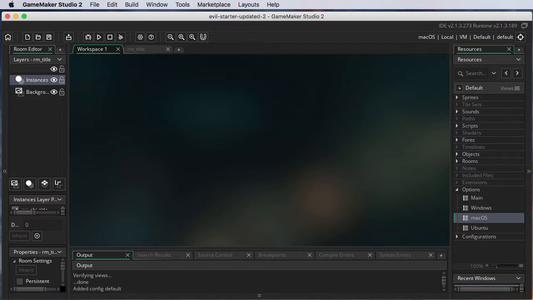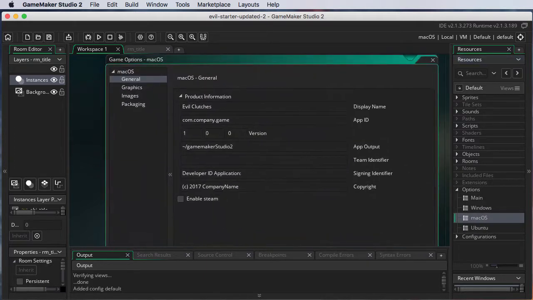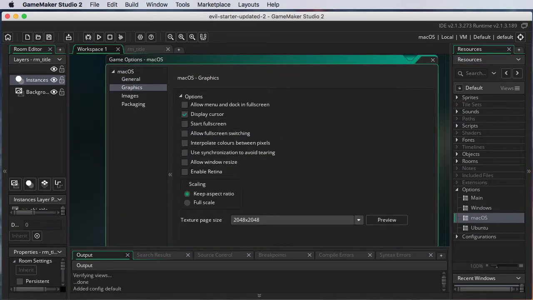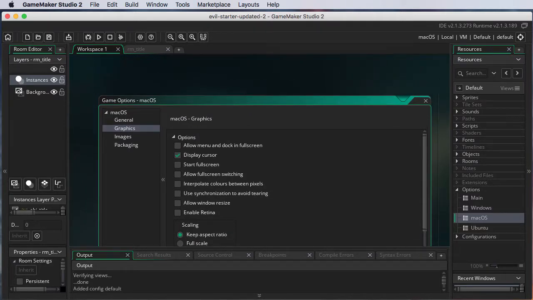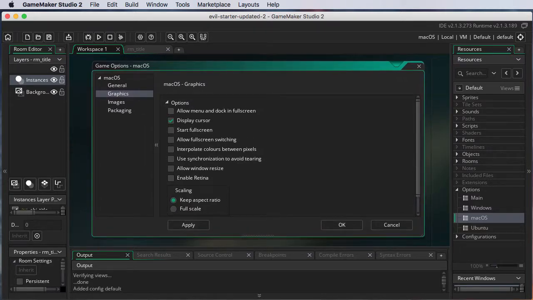I'm going to come over to the options in the resources, open up that and go to Mac OS options and click on graphics. And under graphics you want to make sure that this button that says display cursor is checked. For whatever reason, when the project was created it defaulted to not being checked.